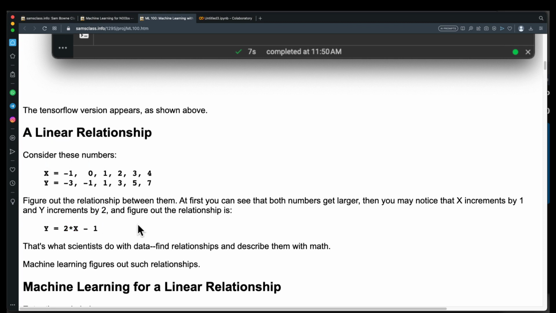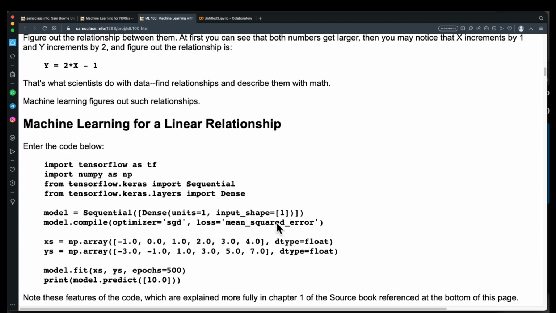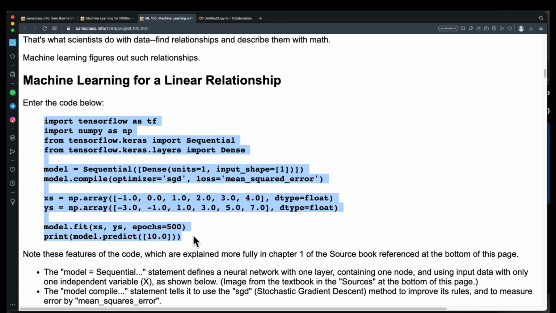And that is the process we want the machine to do, that kind of learning, where it looks at some data, finds some kind of pattern, and figures this out. But it's going to figure that out without anybody programming this equation anywhere in the code. That's the point here. And it turns out all you have to do is about 10 lines of Python to do that job, which is amazing.